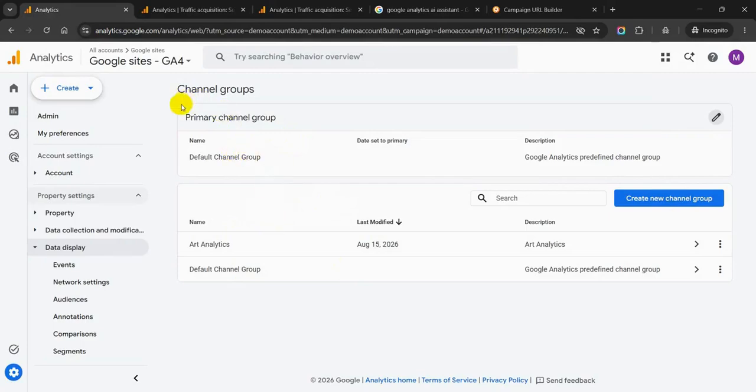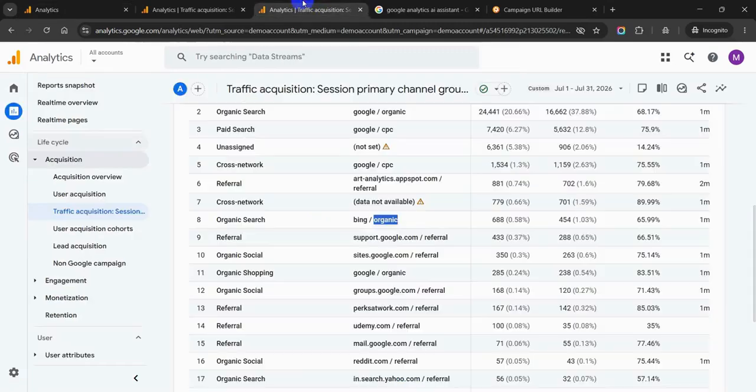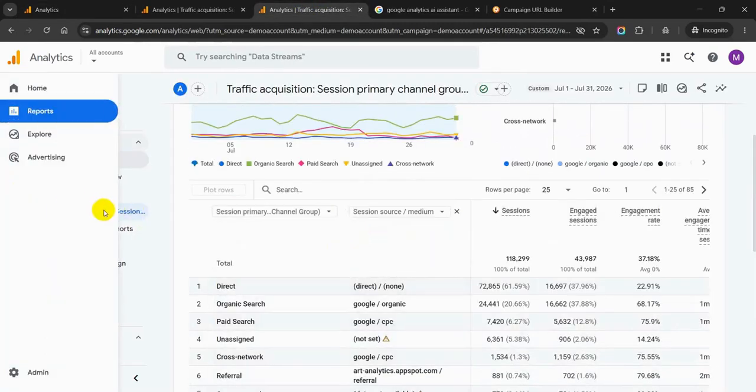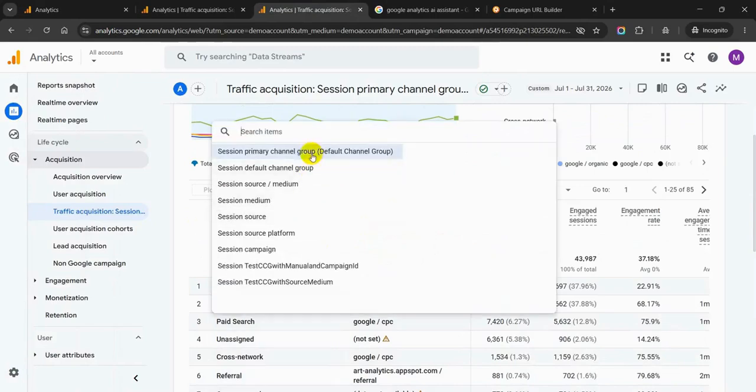Or you can keep it primary as it is, because once it starts tracking, it is not possible after that to modify the primary channel group. So what I suggest is keep the default channel grouping as the primary channel group. Once this is saved, from the time it's saved, it starts tracking stats. It will not give you previous stats. From the time it's saved only, it will start tracking stats. Once that's done, to switch between both channel groupings, you just go on top here. Whenever you have anything, go here and a new channel group will appear.